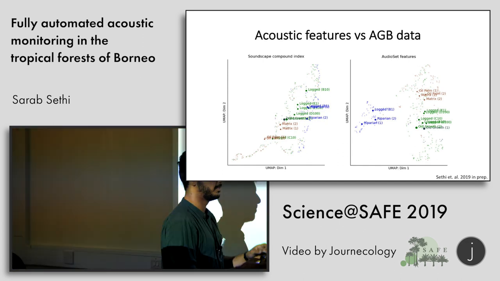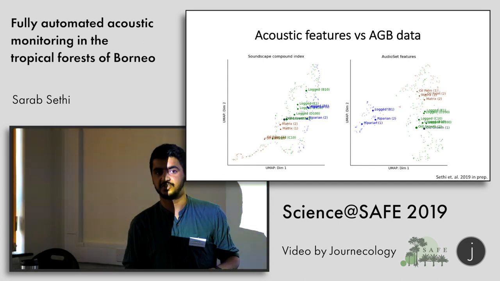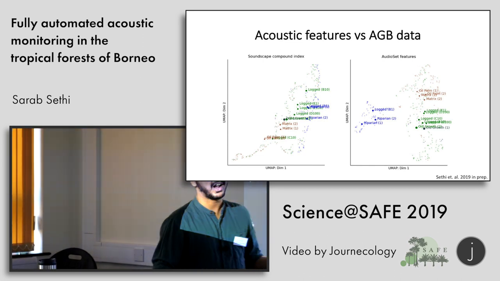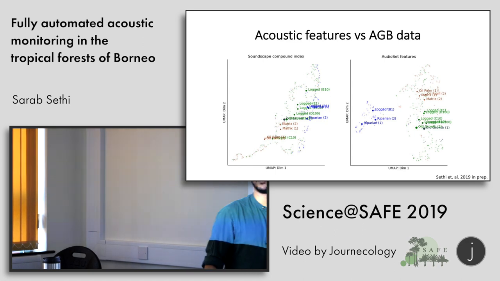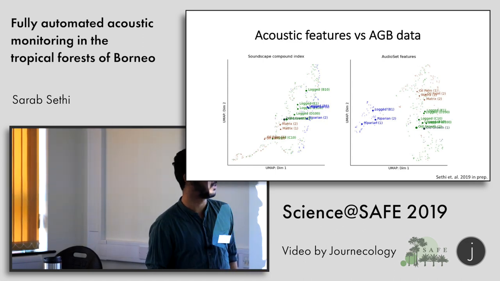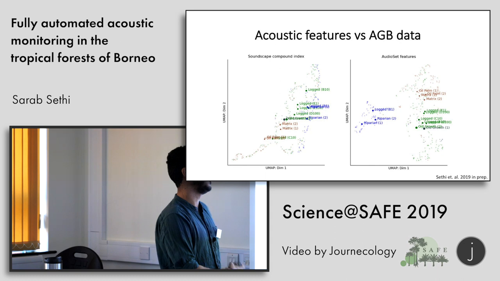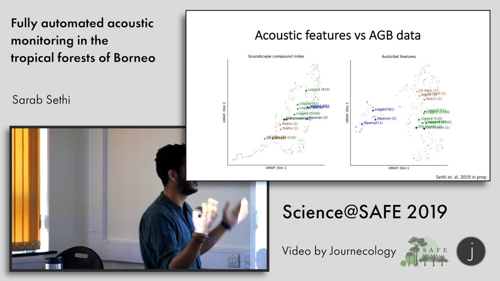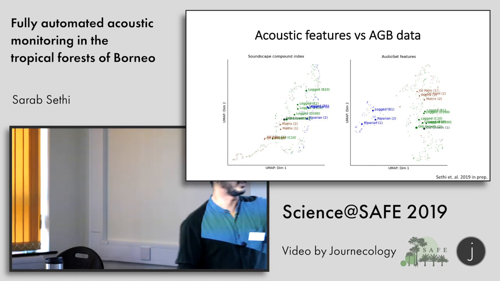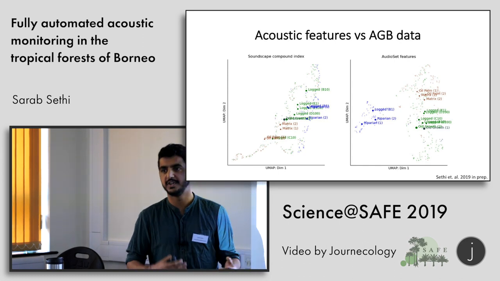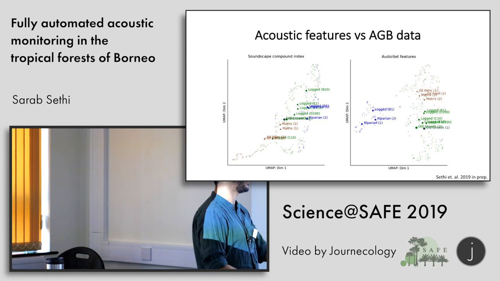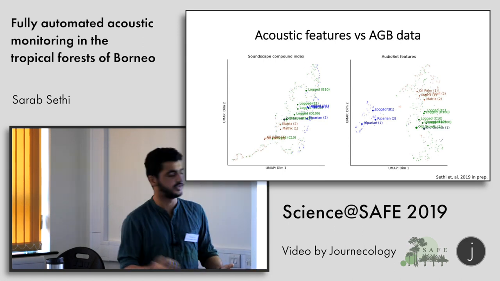So this dimensionality reduction is completely unsupervised, and we're getting that the major axis that our audio changes across the SAFE landscape is across this above ground biomass within our sampling strategy. Same thing done with our benchmark features, and it doesn't. I haven't done any predictions here, we'll get to that on the next slide, but again, it doesn't look so clean. You listen and you know what the field's like, and it doesn't really add up.